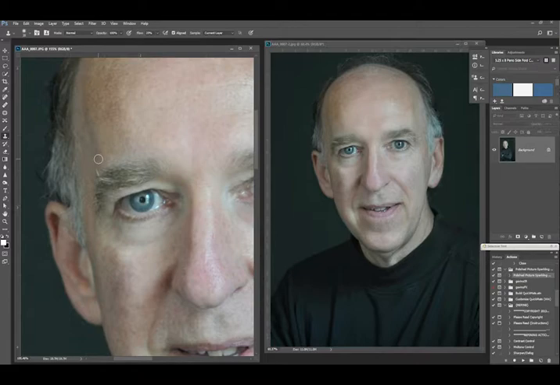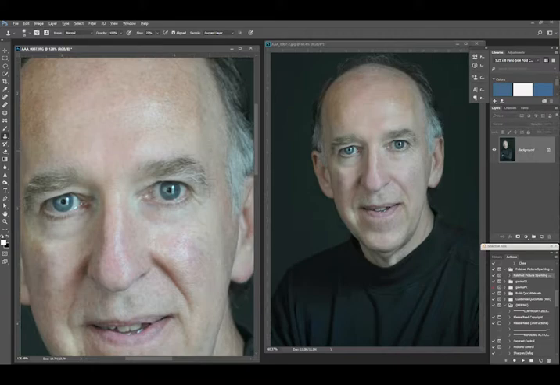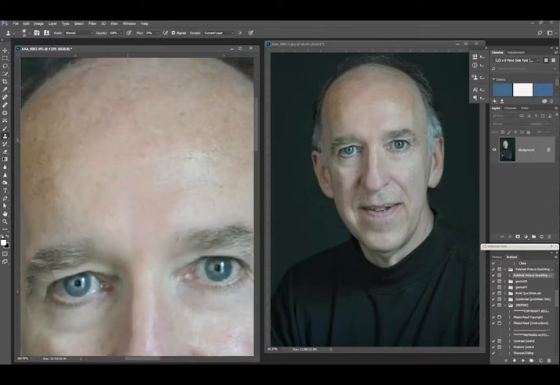I just don't want to look older than my age. This here is the cloning stamp, okay? What you do with that is you pick an area over here and you click on it, and then when you come over here, you can diminish that. That's just a stray eyelash hair that I wanted to get out of there. I could come in a lot closer, like up here. This guy up here, I just don't see any reason to have that stray hair there.